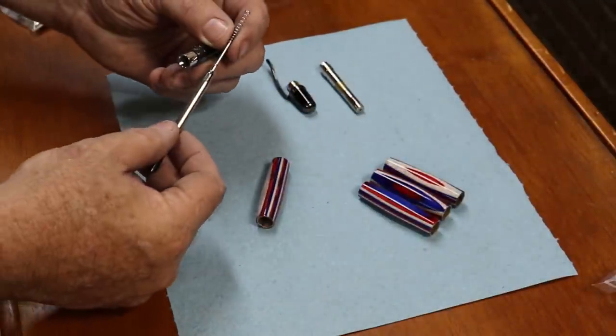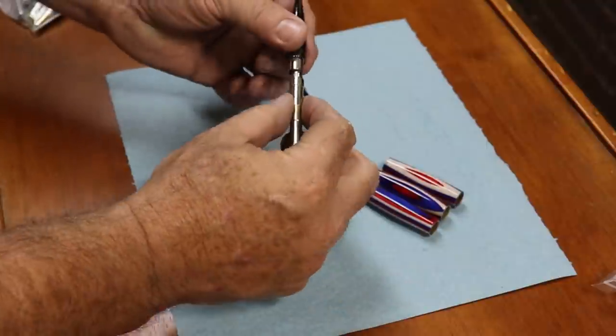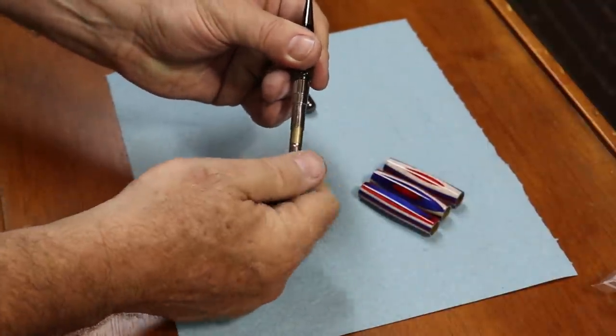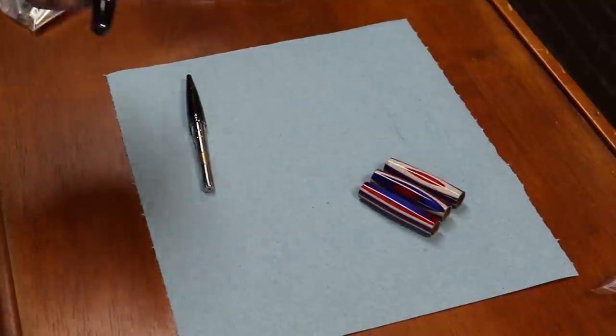And here's a little bit sped up version of how to put this pen together. Very easy, very user friendly. Easy to change out the ink cartridge. Easy to operate.